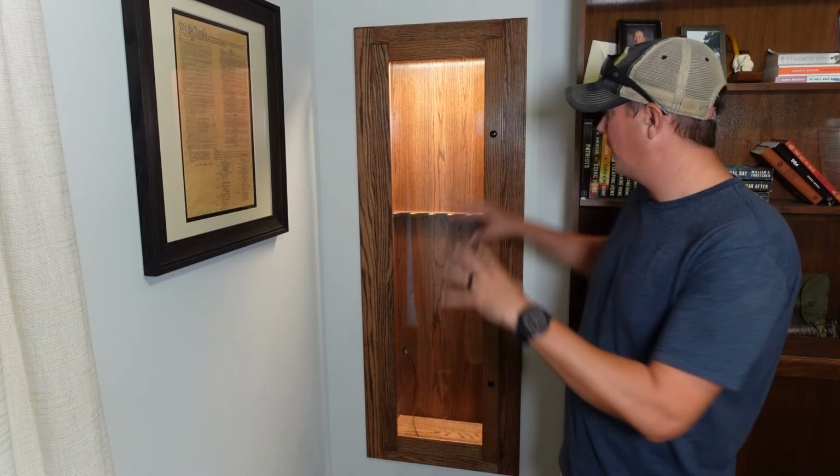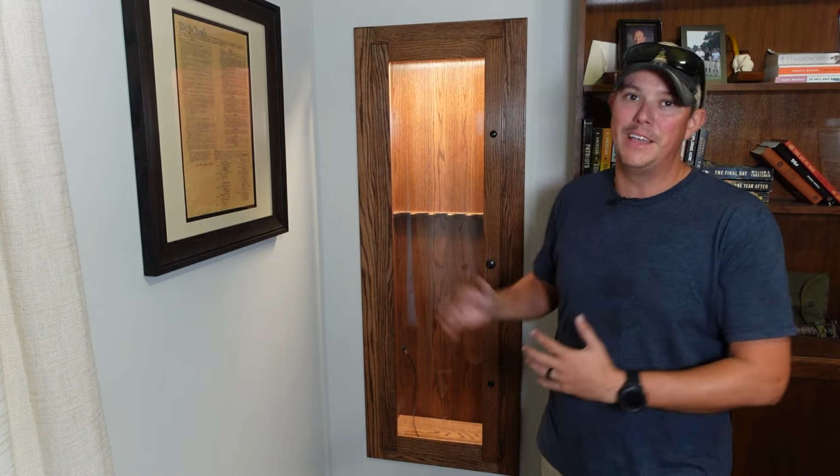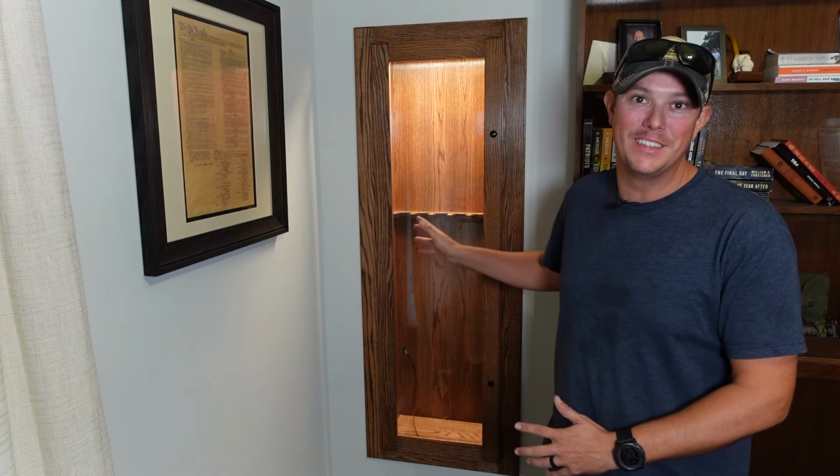Alright guys, we are finished with our in-the-wall display gun cabinet, and man, I could not be happier with the way this thing turned out.